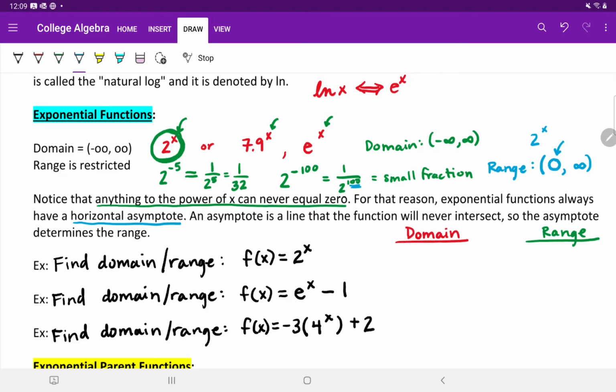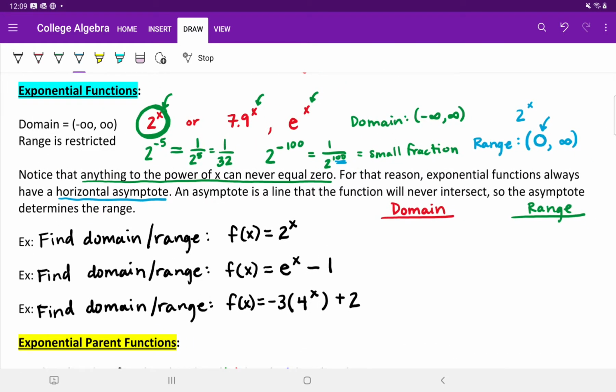So let's do a few quick examples to see if we might notice a pattern. First we're going to find the domain and range of f of x equals 2 to the x. Well, we already kind of did this. Our domain is always going to be all real numbers for an exponential. And here, as we make x a smaller and smaller number, meaning a more and more negative number, the fraction that it produces keeps becoming smaller and smaller. So ultimately, we are going to end up approaching the number 0, but never actually achieving it. And then our range goes all the way up to positive infinity.